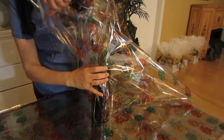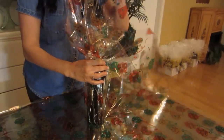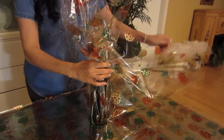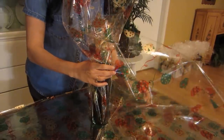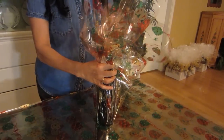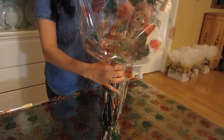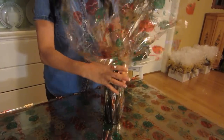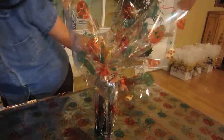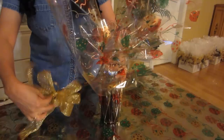And just gather it up and hold it with one hand, and you're going to do exactly the same thing that you did on that side. Grab the middle first. That's easier, I think. Grab the middle first and then the sides. And you want to arrange them. Okay, so then you just sponge it up in the middle, and then I used a bow. I made a bow.